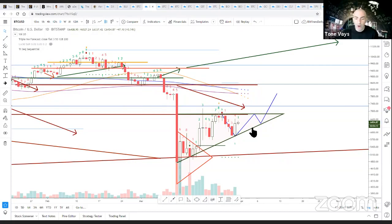Outperform is a very relative statement. I believe that if equities crap the bed, Bitcoin will outperform. That doesn't mean that Bitcoin will go up. Bitcoin can outperform the stock market by only falling 10%. Bitcoin can outperform the stock market by having a 0% return over the next 6 months. So equities can lose 30% over the next 6 months, and Bitcoin could lose 0% and gain 0%, and therefore Bitcoin has outperformed. I do believe that Bitcoin will outperform the stock market over the next 6 to 9 months, but it doesn't mean Bitcoin has to go up.